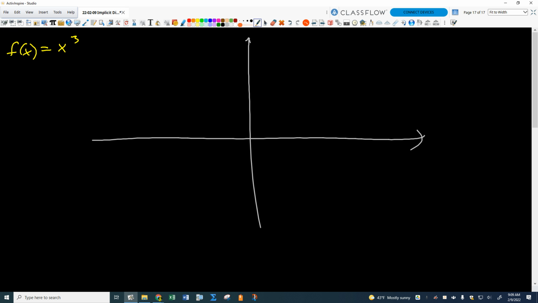Okay, so how do I find the inverse of this function? Remember the steps? So first of all, and this one seems like a dumb one, but it's useful, replace the function notation with a y. So the first step is we're going to write this as y equals x cubed. What's next? Switch the variables. You flip the x and the y. You exchange them, right? So this becomes an x, and that becomes a y cubed. Now what do you do?